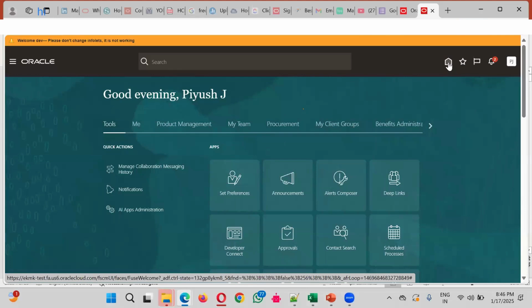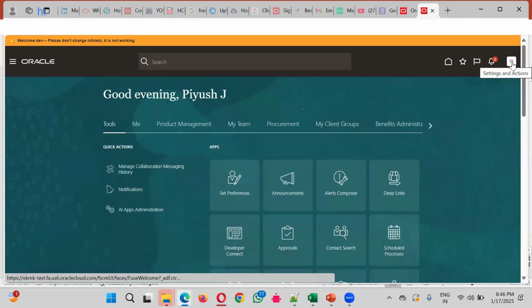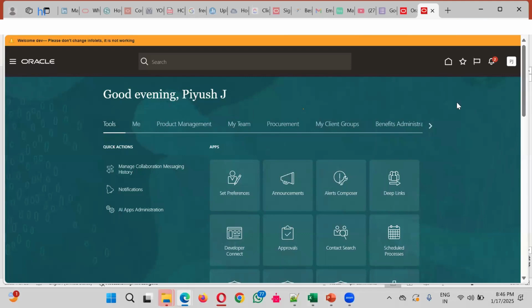Okay, this home page is there, guys. Based on the person who has logged in, suppose Piyush Jain logs in, he has a different sort of access and can perform different functionalities in the system based on the rights and responsibilities that this user is holding.